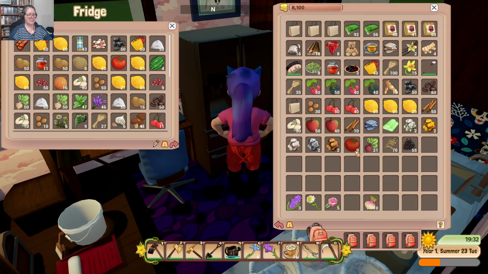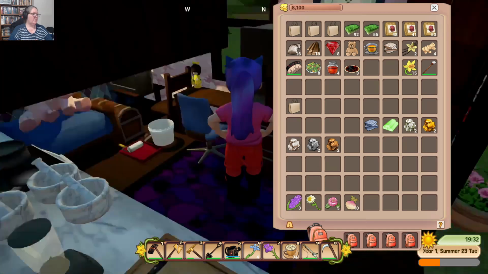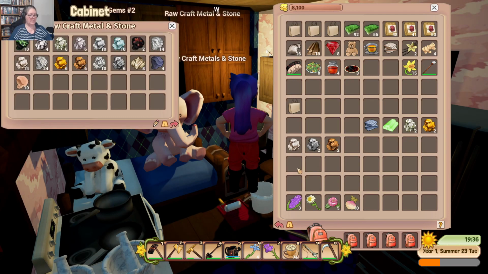All right, let's get these away. I know technically the grains and everything else shouldn't go in there, but just for now, let's get everything out of the pack that we can, except for what we need. I need to get some more vanilla. All right, that all goes there. And I need raw craft metal and stone. That's all of this.